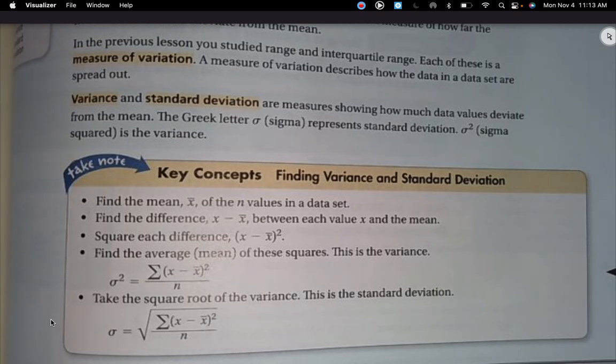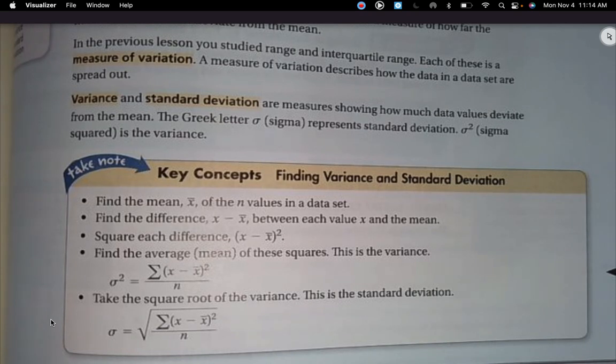So your first step, what we'll do, and we'll do this in a table, it makes it nice, organized, and neat. Your first step, you're going to find the mean of your data set. That's going to be our x with the line over it, the average. We find the average. Then once you find your average, you have to subtract each number in your data set with the average. It's okay if you end up with positives or negatives, doesn't matter.